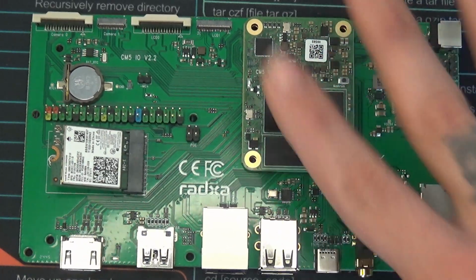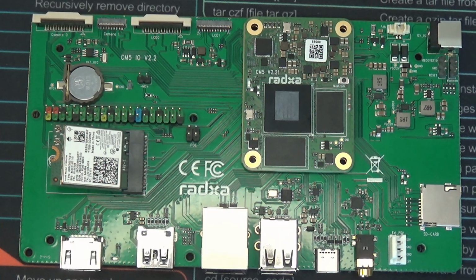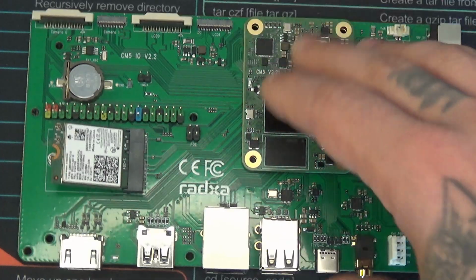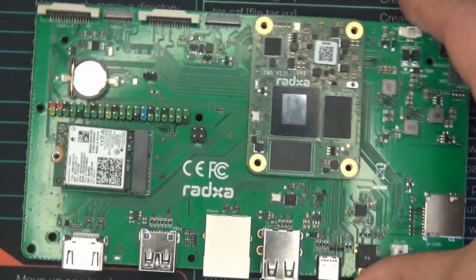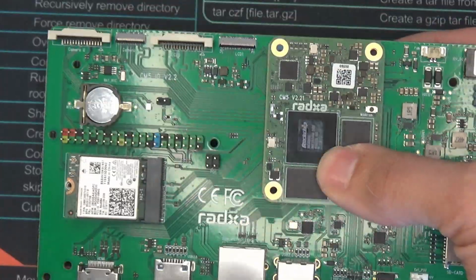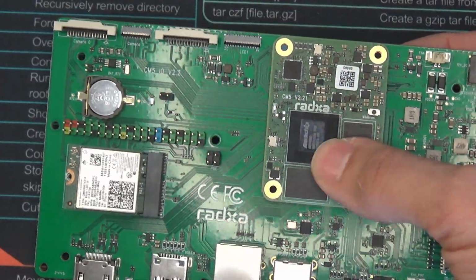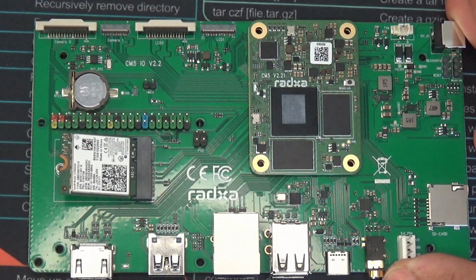Let's go over who this is for. If you're developing edge AI devices or multimedia systems, IoT gateways, or even industrial controllers, the Radxa CM5 offers an incredible amount of flexibility and performance without the bulk. And keeping true to the Raspberry Pi compute module form factor, this definitely is a very high contender.